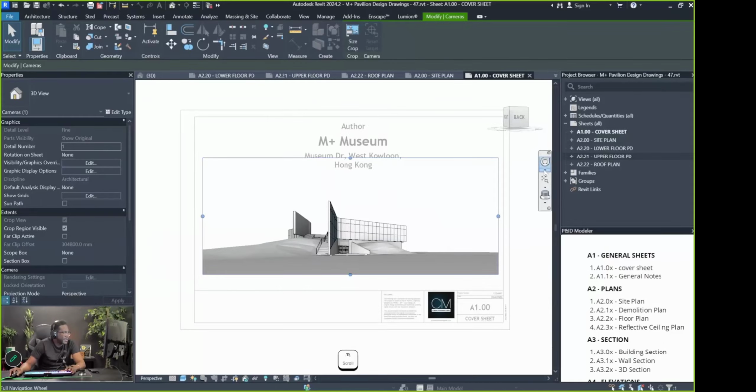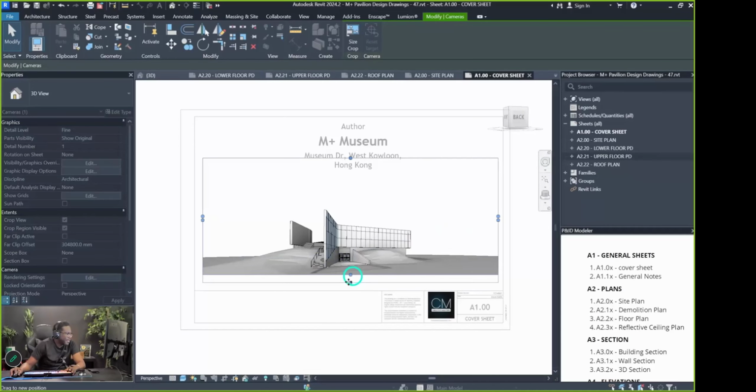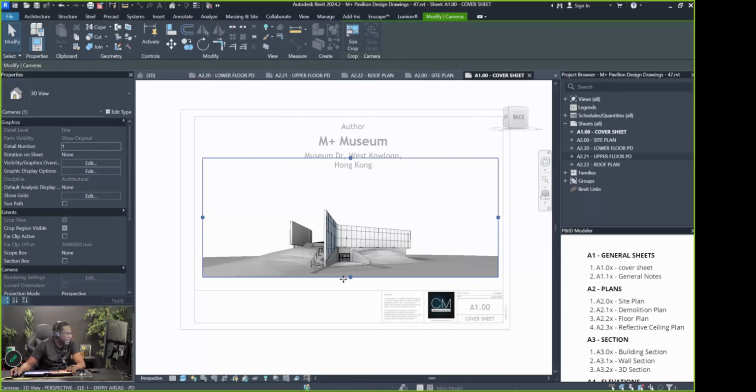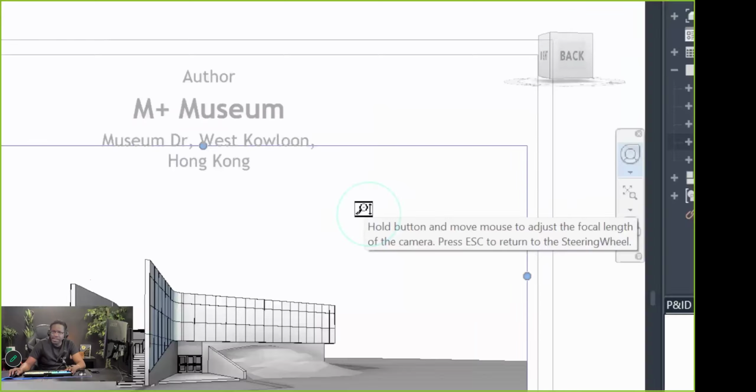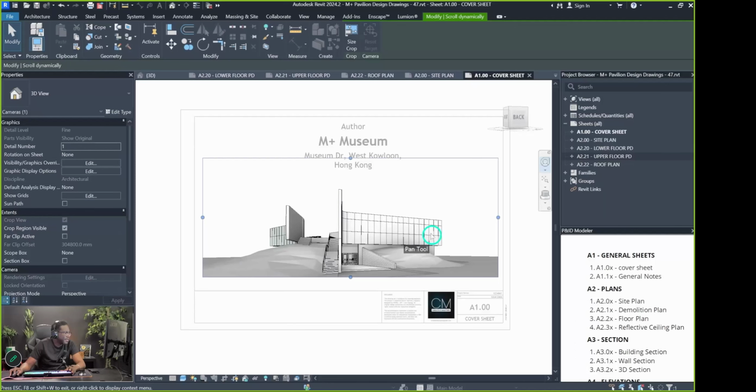So what we can do is grab our view cube and carry this down, maybe like this. And if we want to orbit, let's pan it down a little bit. There we go. And then what we can do is exit, and then we can adjust our crop to be taller or shorter depending on how much we want to see. Now, if we want the building to be a bit bigger, we can go back into our focal length here, and we can push in the focal length this time. Then use the view wheel to kind of pan out.